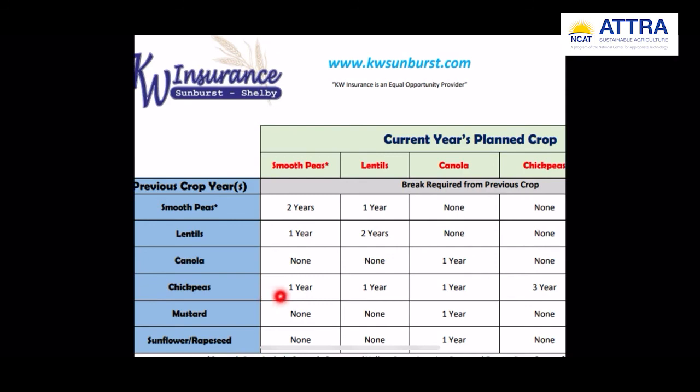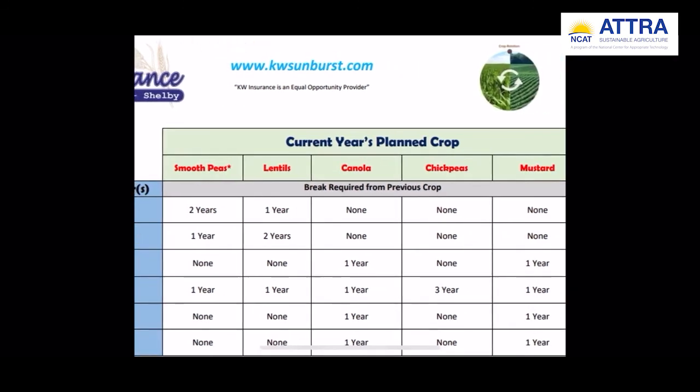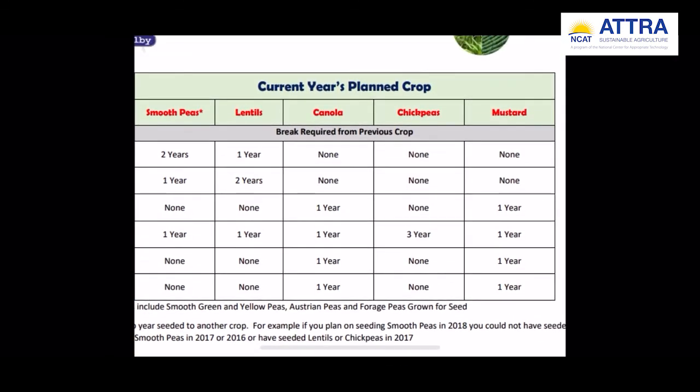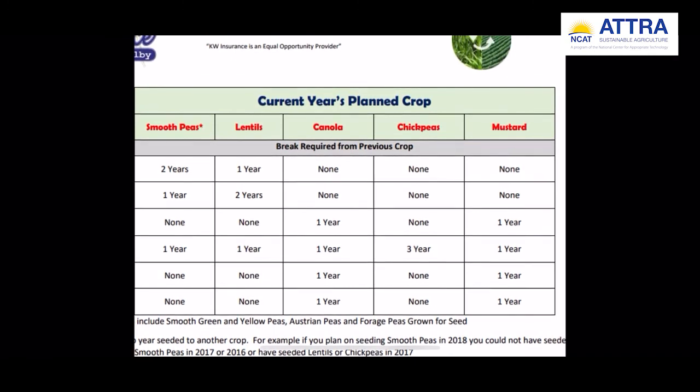Chickpeas are a weird crop. As you can see, if this current year's planned crop is chickpeas, the only stipulation on how long the rotation break needs to be for chickpeas is you couldn't have seeded chickpeas any time in the last 3 years, basically.